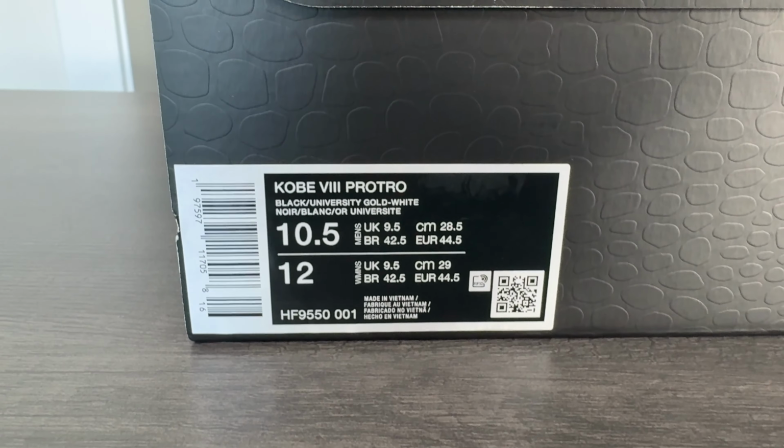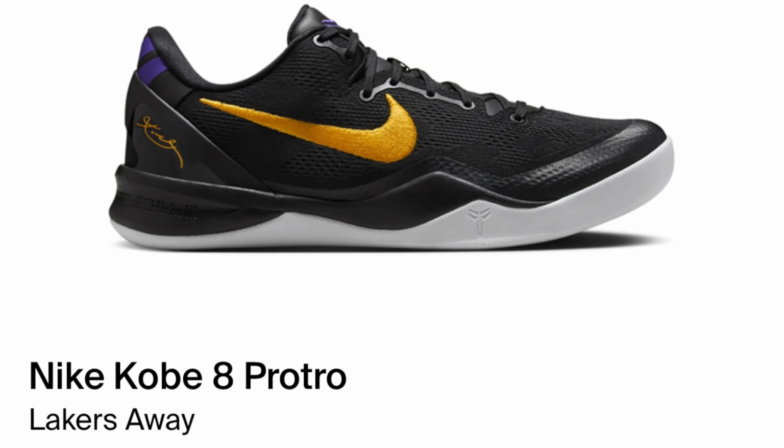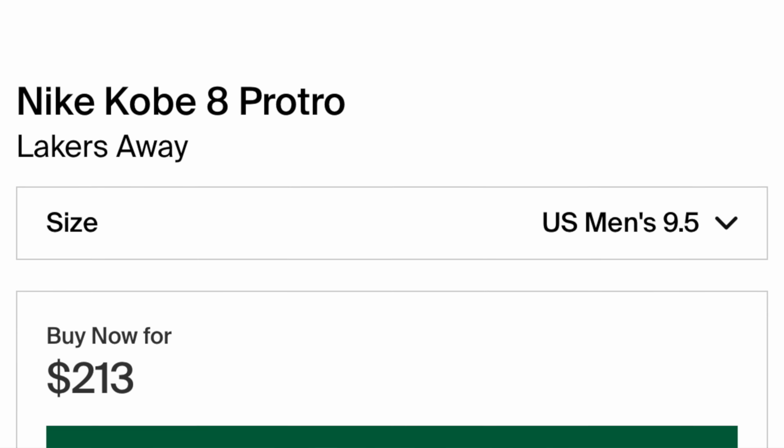Now, out of the home and away, I think these are two of the best because they're actually symbolizing a team color and things like that. So in the long run, these might be going for a little bit of money, but right now they're all going for just over retail. And this is probably the best time to purchase these, because later on these may be a little bit more expensive. Open up the top of the box here, get some white tissue paper on the inside.